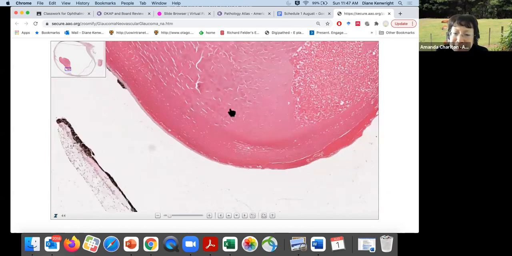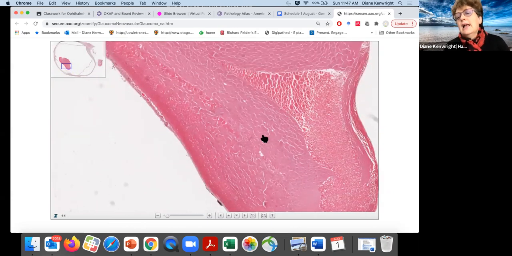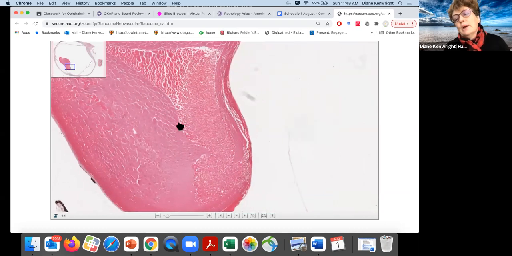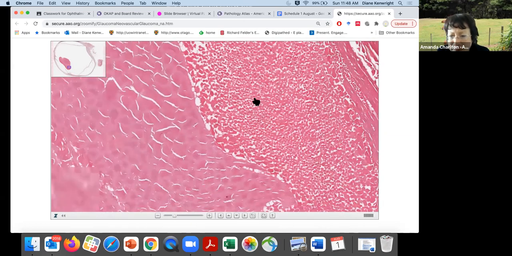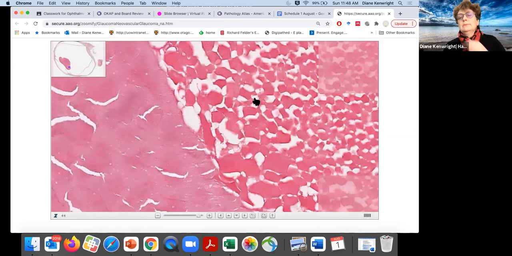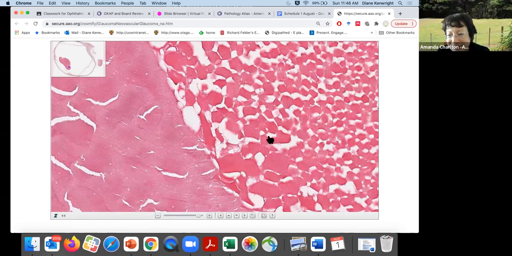Right. So this lens is abnormal. We know it's got an abnormal shape. We know that there's posterior synechiae on both sides. And if we look at it here, it's breaking down, isn't it? Yeah, this lens is cataractous. It's got the globule formation here. How do you know they're not red blood cells? So how would red blood cells get into the lens? And also they're too big. They're big and blobby. Yep.